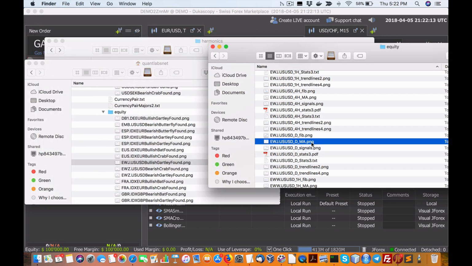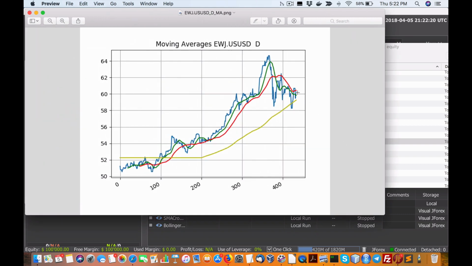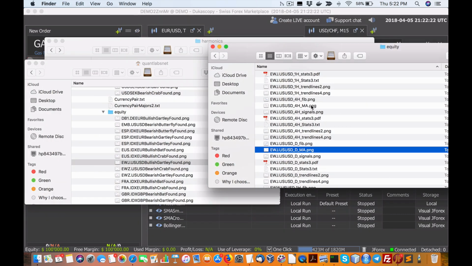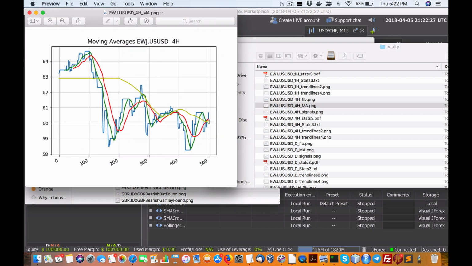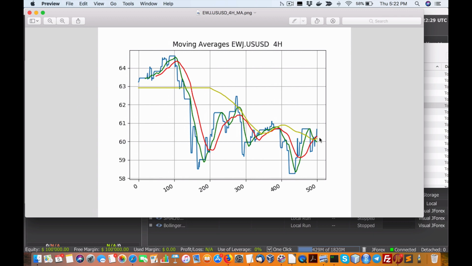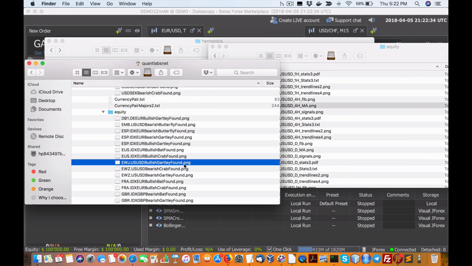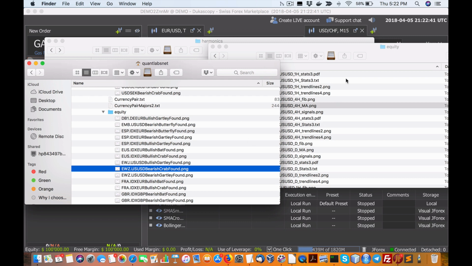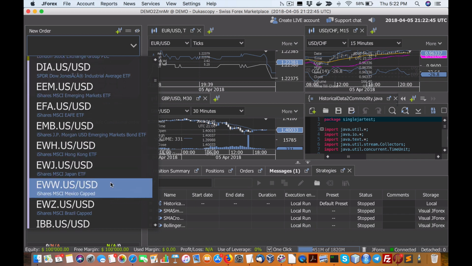What's the moving averages seeing here? Oh, definitely another potential opportunity here. And what's the 4 hour moving average saying? Oh, yeah, I would think we have our winner here. So that is definitely a bullish there. Bearish EWZ, which, I'll eventually get used to these.